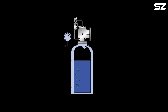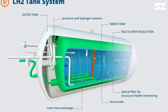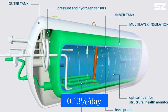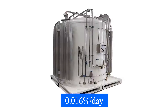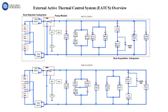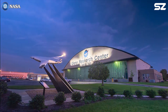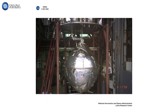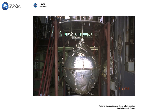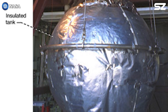Partially filled tanks experience higher percentage losses because heat leakage is related to surface area while the initial mass of propellant depends on volume. According to the cube-square law, smaller tanks lose propellant more quickly than larger ones. Some tank designs have managed to limit liquid hydrogen boil-off to around 0.13% per day. For higher-temperature cryogens like liquid oxygen, the boil-off rate is even lower, at about 0.016% per day. However, it is possible to achieve zero boil-off (ZBO) through active thermal control systems. In 1998, tests at NASA Lewis Research Center demonstrated that a hybrid thermal control setup — including a pressurized 1,400-liter tank with 34 layers of insulation, a condenser, and a Gifford-McMahon cryo-cooler with 15 to 17.5 watts of cooling capacity — could completely eliminate cryogenic boil-off.